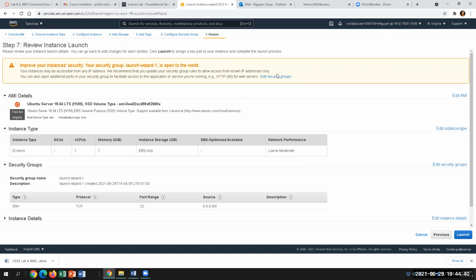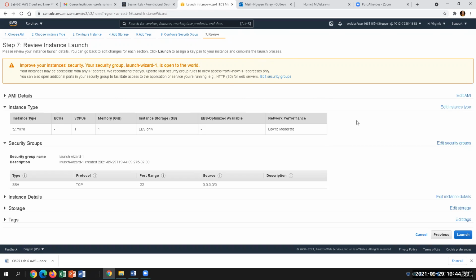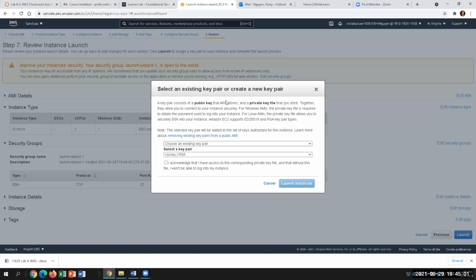It's going to be wide open and you don't want that to impact you if you have data on it. Okay. So it says to improve your security, you can click this and change it to more secure instead of using port 80, but we're not doing that today. So we're going to click launch.